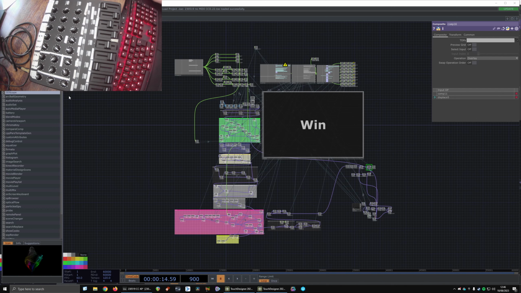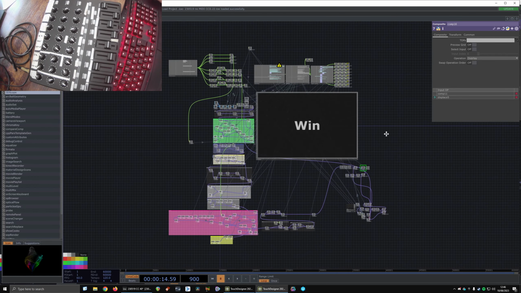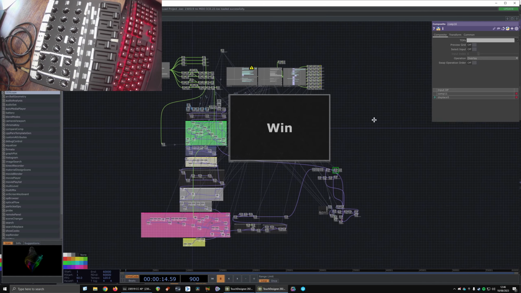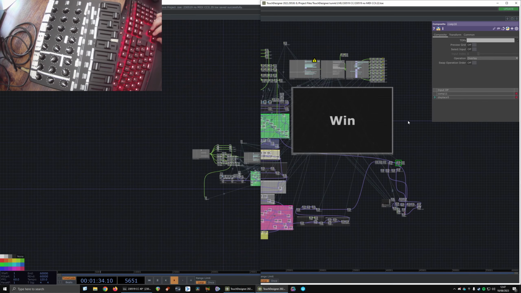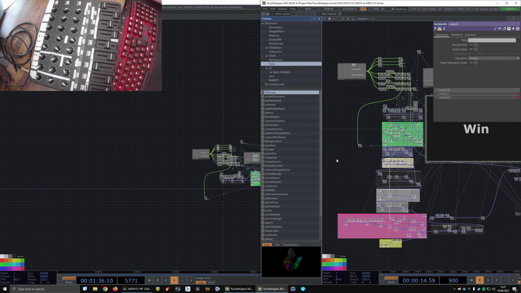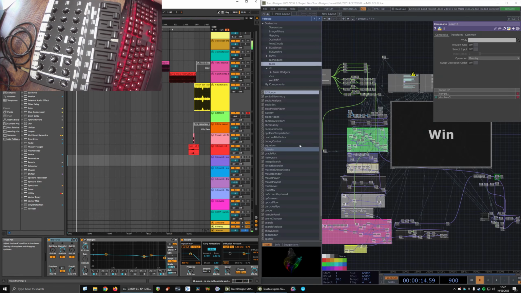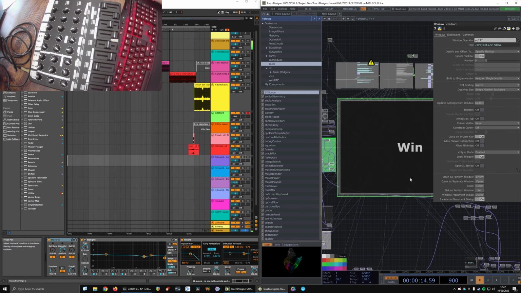The first thing you'll notice is that there's nothing actually happening in Touch right now. Everything is paused and we got some errors. This is probably the setup you'll have seen me share on my socials, and this is what I would use live. When I'm actually playing live, I have Touch over on the right like this, and Ableton over on the left, and I can see my visuals live in this window here.